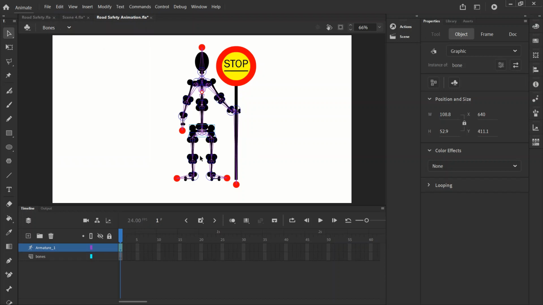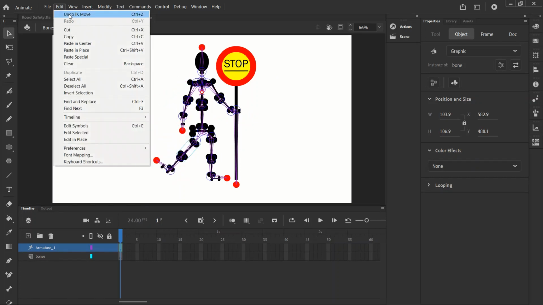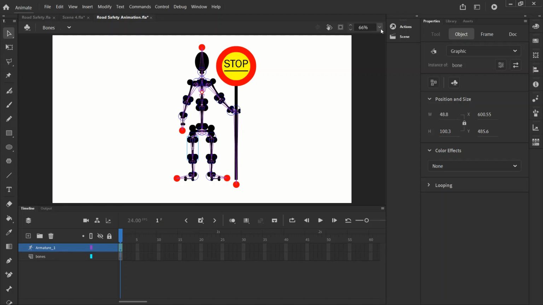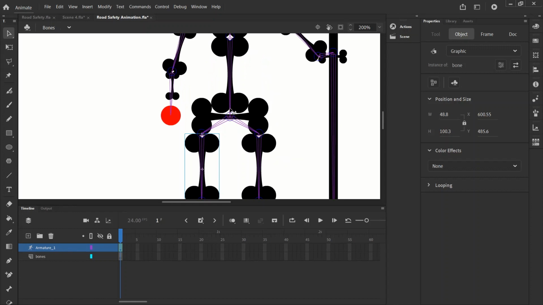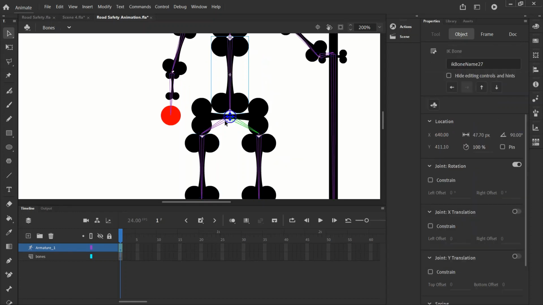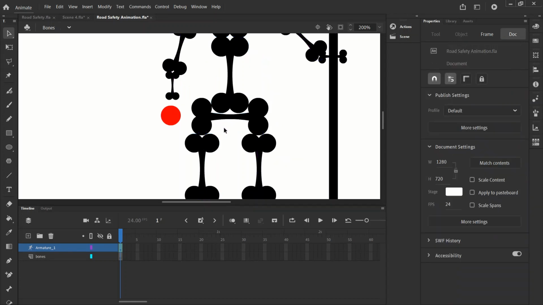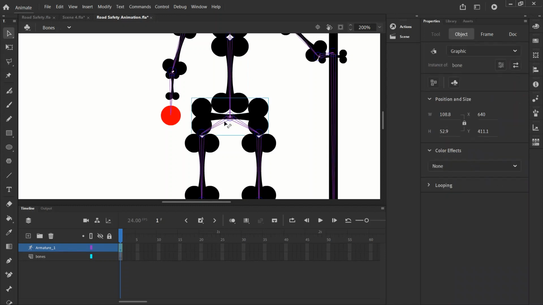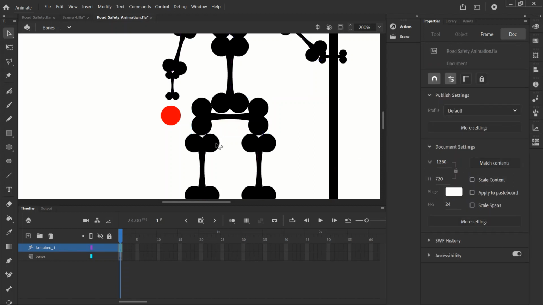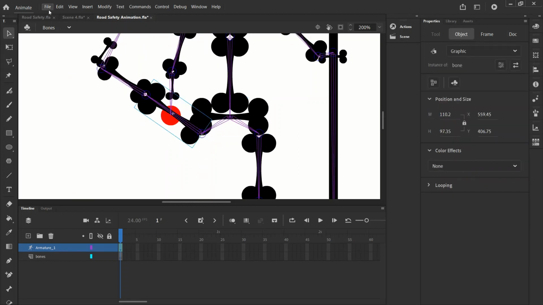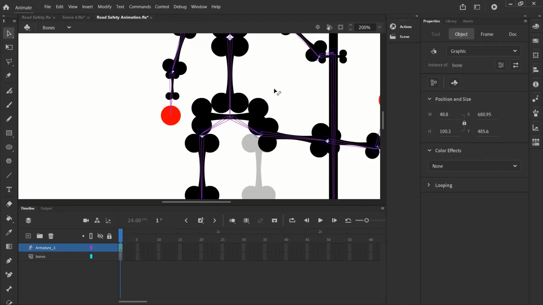Let's try the legs, the upper leg. Right, so that's a bit odd, isn't it, like the shoulder. My upper leg should not be disconnecting from the pelvis. So I'm going to undo that. I'm going to zoom in a bit and select that pelvis connection to one of the upper legs. And I'm going to turn the joint rotation off. Okay, so that's better. It works for the other leg. Yep.